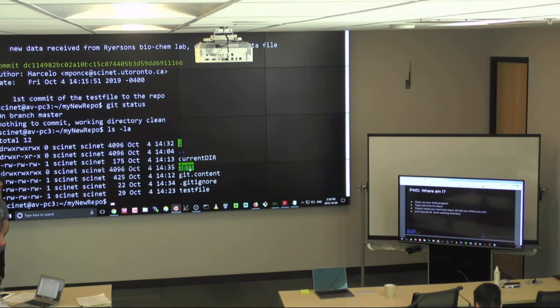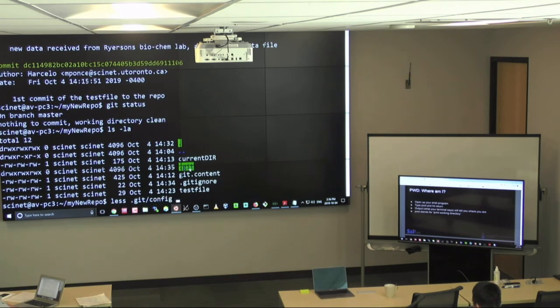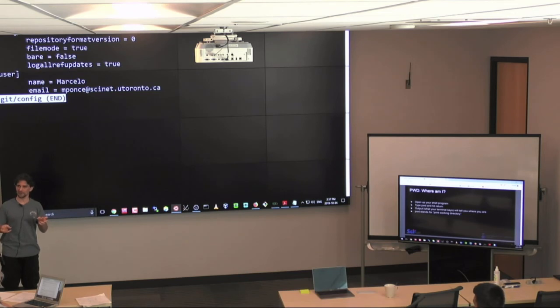Okay. Yes. As I say, it's a little bit of personal taste at that point. There is another way to tell Git what things to ignore, and that is in the config file. So if you do less git config, I think, I don't remember off the top of my head, but these are like different sections. When you start with a bracket, like core is the main core things, user is the users, then you can have different branches and different repositories or things connected. I think there is a section, which I don't remember now, where you can specify what files to ignore. So as I say, Git has a lot of knobs that you can change depending on what you want to achieve, and this is one that you can do in different manners.